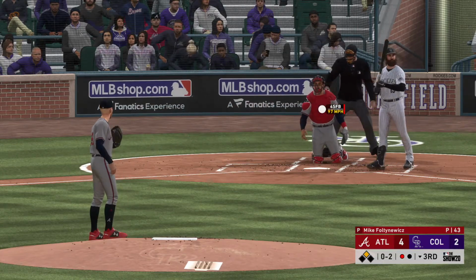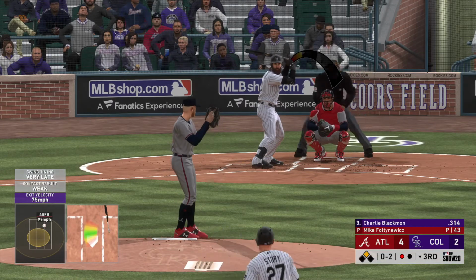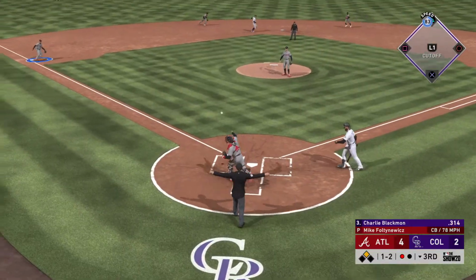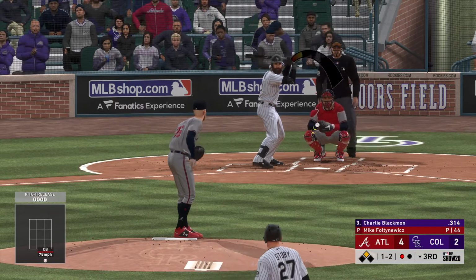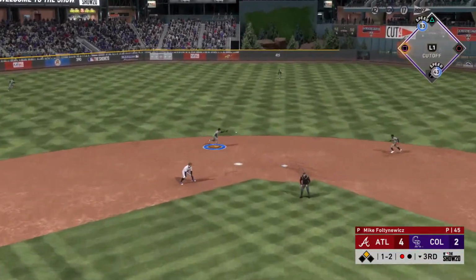And he falls behind 0-2. Third inning here. Already 4-2 our score. In the dirt here. Good job there as the count goes to 1-2. Working for the punch out and the offering.